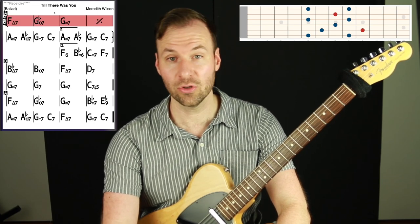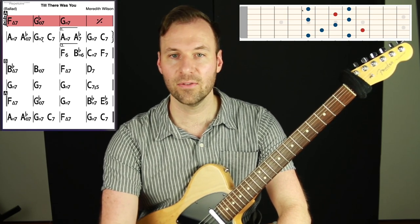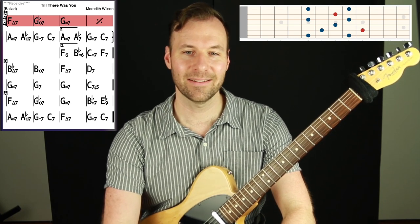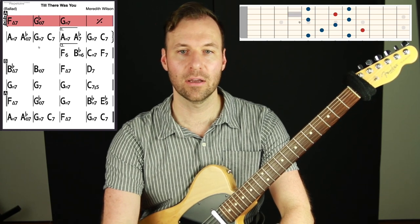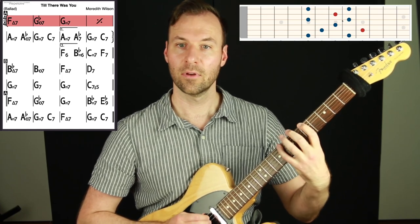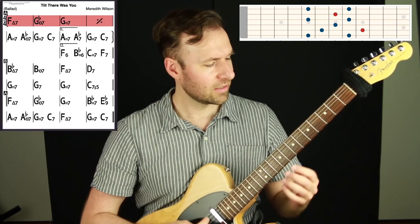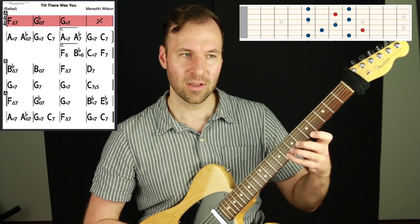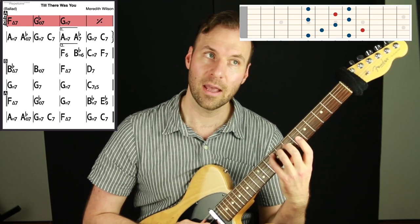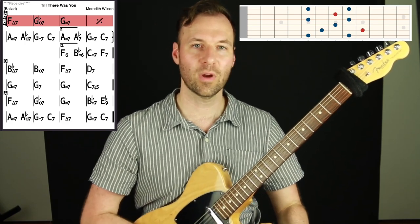This tune is a jazz tune, but also kind of just an old pop tune — the Beatles played it on the Ed Sullivan Show. So I'm taking this tune and just going to play the first three chords, first four measures. And I have for you on the diagram here, this is the shape that I'm using for the G-flat diminished seven chord that we're going to play. So just take your time mapping things out — where's that major seven? There's major seven off F, all in the slim areas. And we're going to get into all the specific super drill-oriented ways to master this stuff.